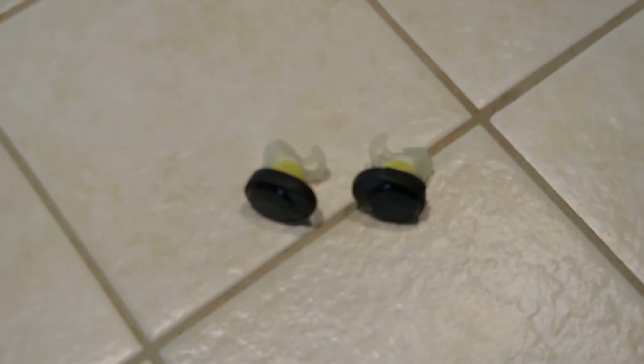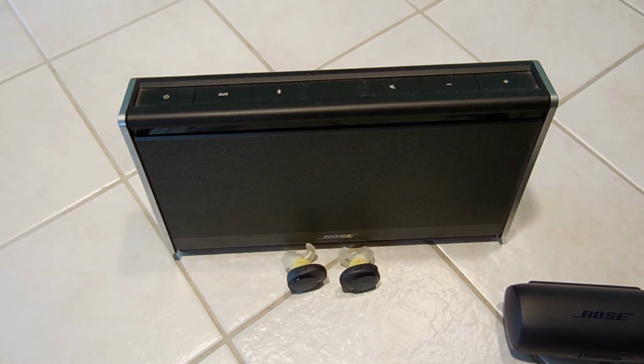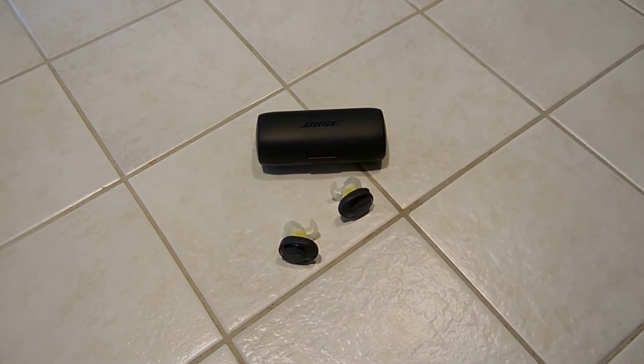Bose, to me, their whole reputation is their bass. They bring bass into the smallest compact profiles. Whether it's this, their first generation speaker, I also have their travel speakers. I have several headphones by them. But the bass quality in their products is just absolutely amazing. They're very clear, very crisp sounding. I love it. I wish they had a little bit more volume. You can crank them to the highest level, and like some of their other products, they do not distort. That is an amazing thing to claim, that you do not get any music distortion, especially at high levels. So that's one of my favorite things about these.